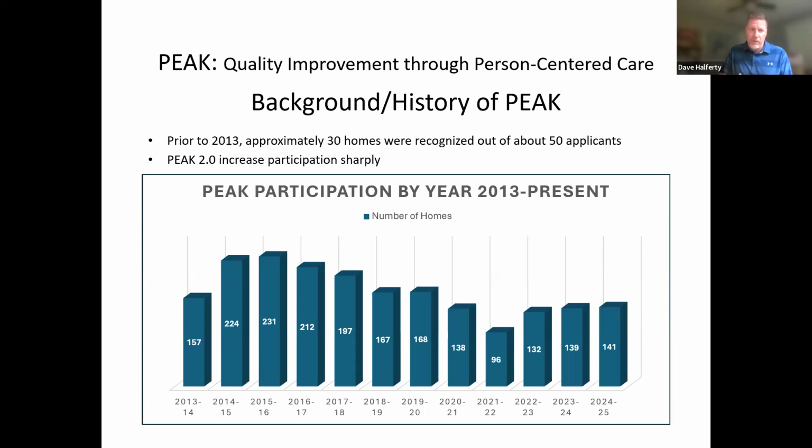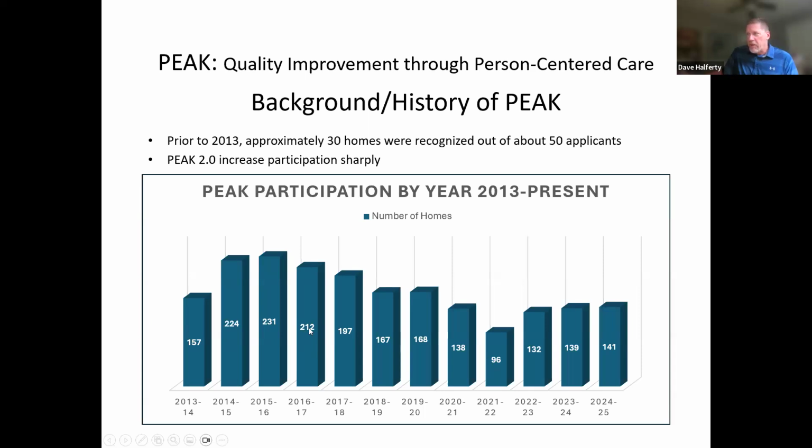There are approximately 300 nursing facilities in the state. So roughly 10% had been recognized, roughly 1/6 had actually applied to be awarded something. So PEAK 2.0 did change that landscape quite a bit. You can see in 2013, when it opened up, around half of the nursing facilities participated. So that was good. And then that grew from there for a few years.